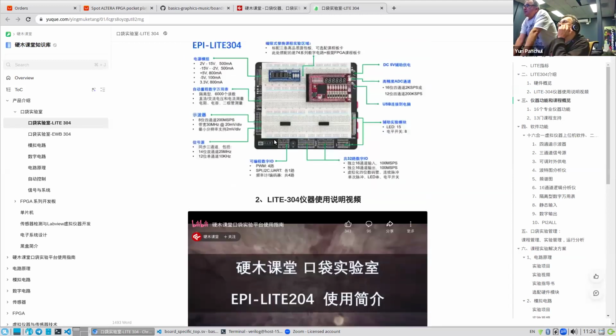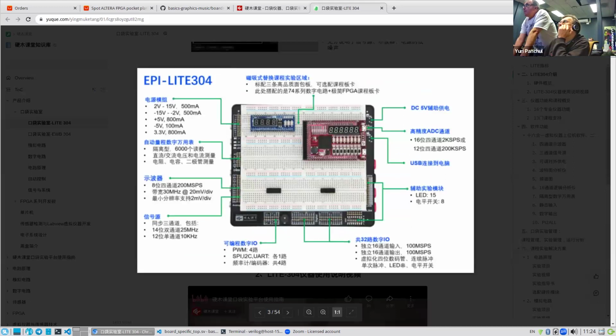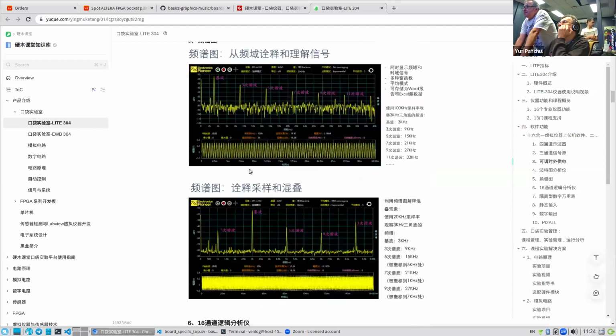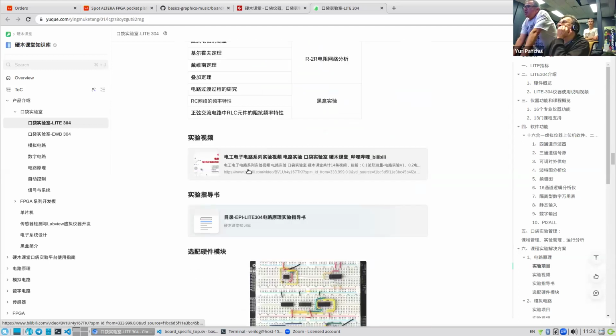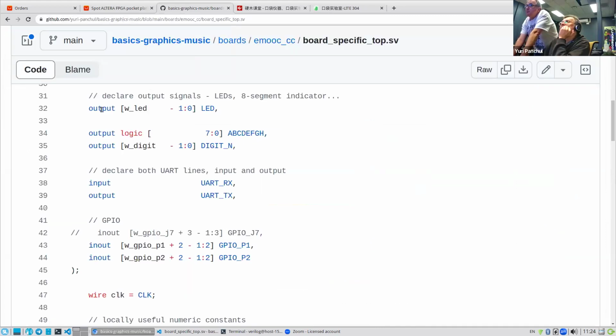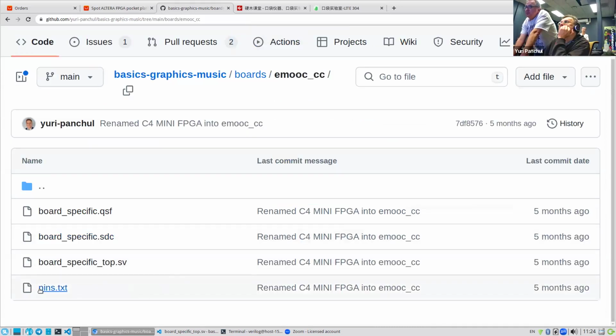Okay, light. Just a picture. Yes, actually, I think I have documentation in GitHub for this board. So let's see what we have here.